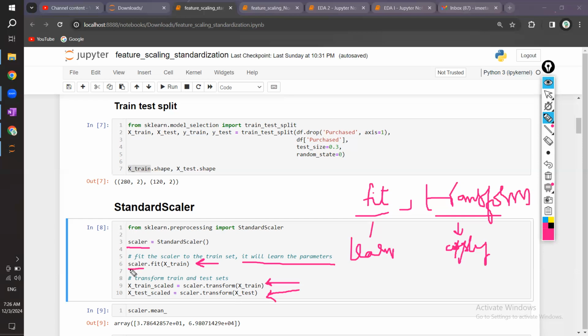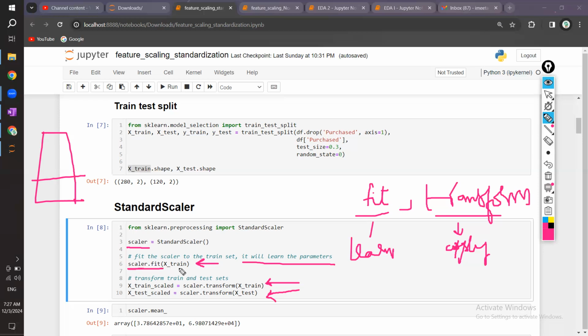No, you are learning what needs to be scaled and what values you need to scale on. That you will learn from the training data set, scalar.fit. You are doing training, and with that you will transform both x train and also x test. Agree? Because x train and x test are from the same column. You have just split it. It is only one age column. You have cut it into two. One became train and one became test. So that's why you will learn it only on the x train.